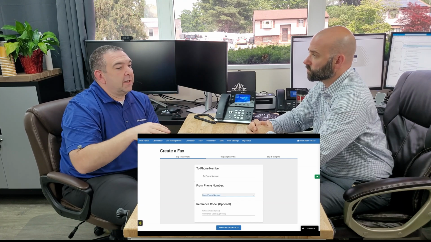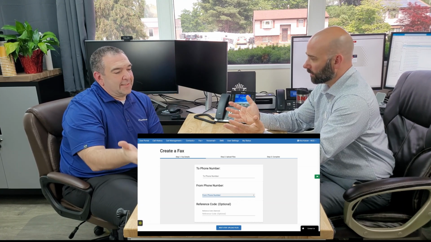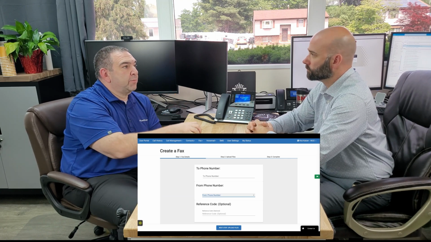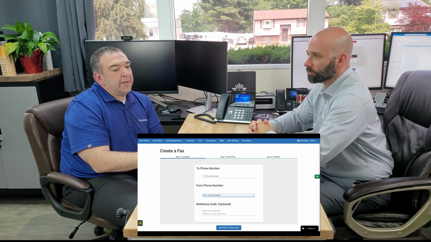I have no idea. So you're doing faxing through a web portal with an attached PDF document. Exactly. Okay. So you don't have to, if it's on your computer, print it out to fax it. It's already here. So multiple options there for fax. Exactly. And inbound, it comes in as a PDF into your email or right here into the portal as well. So multiple options to solve for eFax.